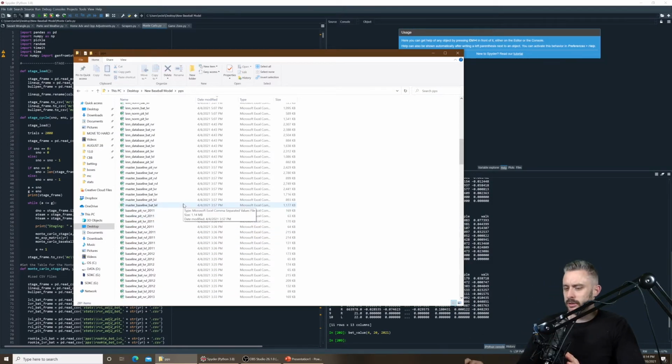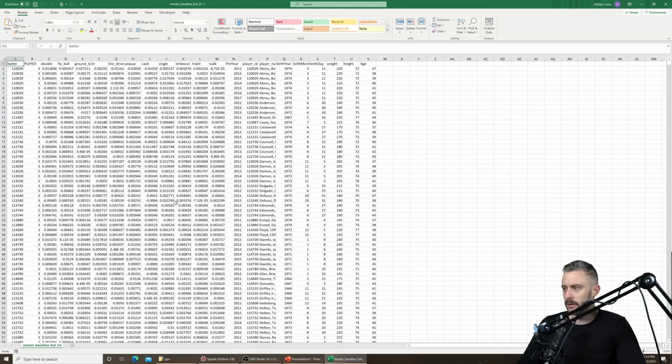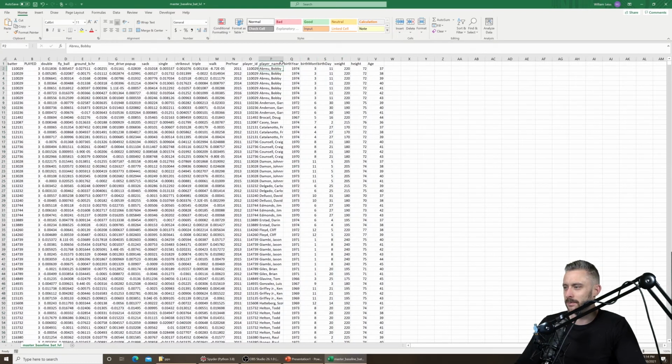What I did is I just took all the baselines from the past whatever seasons and created a master frame that showed year-over-year change. So let me open this file. So this is what I used to regress off of, the master baseline bat left versus left. And in here, I also have age, I have height, I have weight, I have all kinds of things. So Bobby Abreu is the first player in this database because I go back to 2008 and I just include everyone in it because why not, right?